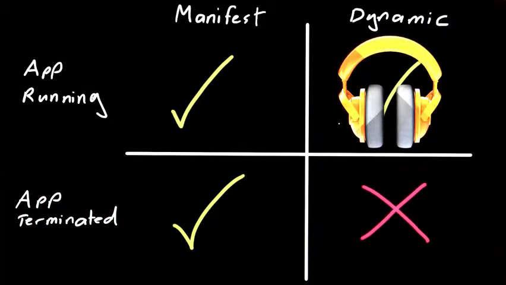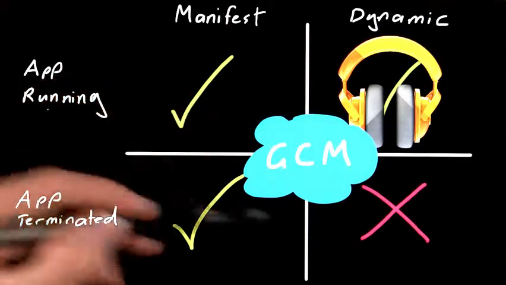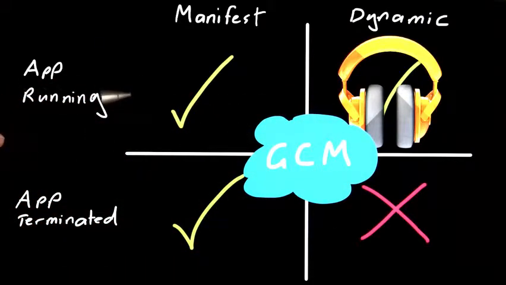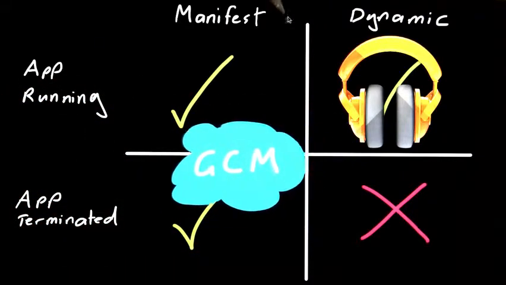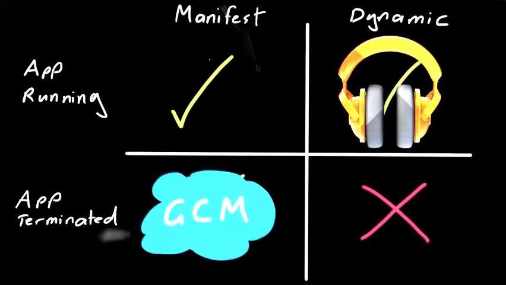On the other hand, if I'm using Google Cloud Messaging to listen for new data from my server, I'll want to register a manifest receiver that always listens for incoming tickles from my server and will wake up my app if it's been terminated to trigger the update code, usually a sync adapter, which is something we'll discuss later in Lesson 6. There's a bunch of system broadcasts you can monitor to help your app react to changes in the system. You can see the system broadcast actions within the intent documentation at developer.android.com.